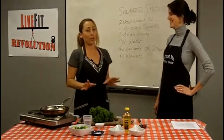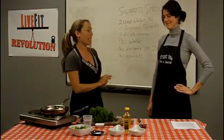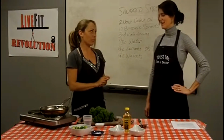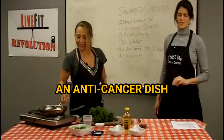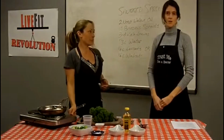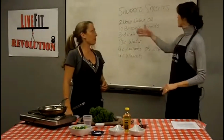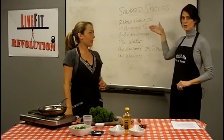We do have what looks like a great recipe. So if I was going to eat a Brussels sprout, I suppose this is what would motivate me. Tell me why I love them so much. This really should be called an anti-cancer dish. We have two kings of the anti-cancer vegetable empire in this recipe. It's called sauteed sprouts, but it really should be called Hello, No Cancer.